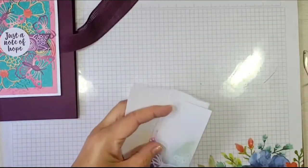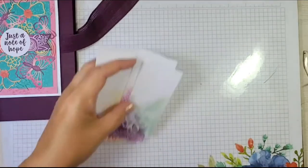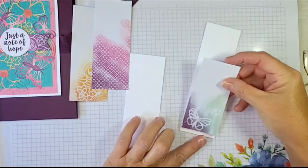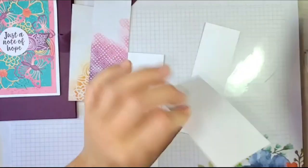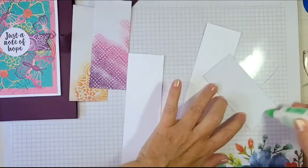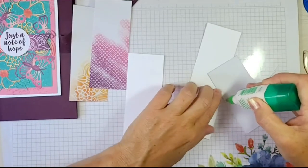But to start off with, I took, hold on, I'm trying to manage my, here's our pieces of paper. And I'm just going to adhere these directly on top of our cut Whisper White. These are kind of too thin. If you like thin bookmarks, you certainly can leave them thin, but I chose to glue them on. So we're just going to adhere those on really quick.